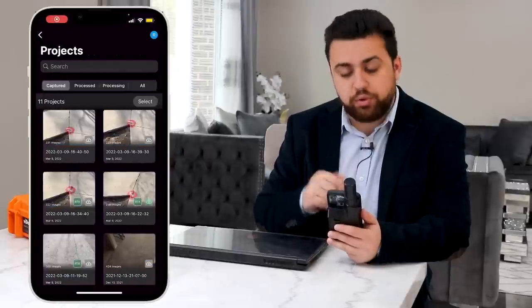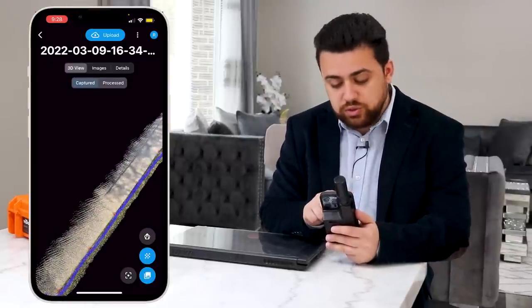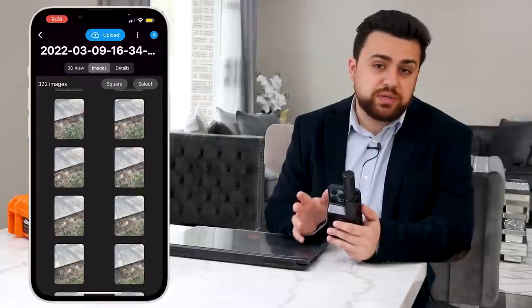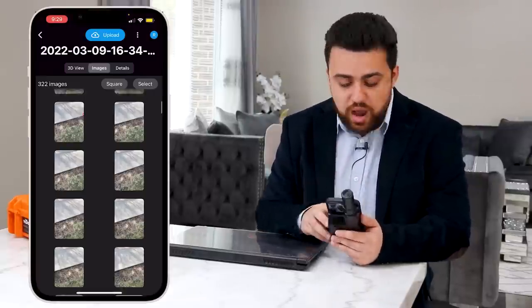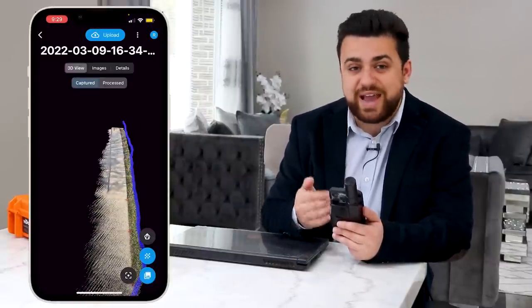Now let's head into the office and analyze this data. I've got right here my iPhone with the Viadoc RTK antenna and I've loaded the PIX4D Catch app. Just to the left of the capturing data button you're going to see a little folder — if you tap on that you can load up all the projects you've worked on. Here's our project. Up at the top you're going to see the 3D view and also the images — all the raw images that PIX4D captured. The main purpose of these images is to colorize the LiDAR point cloud and to allow you to differentiate features based off of their RGB values. However these images do have RTK positioning, so you could do photogrammetric image processing on them as well. Up at the top you'll see the word upload, and we can upload this dataset from the PIX4D Catch app into PIX4D cloud so we can access the data on our computer.